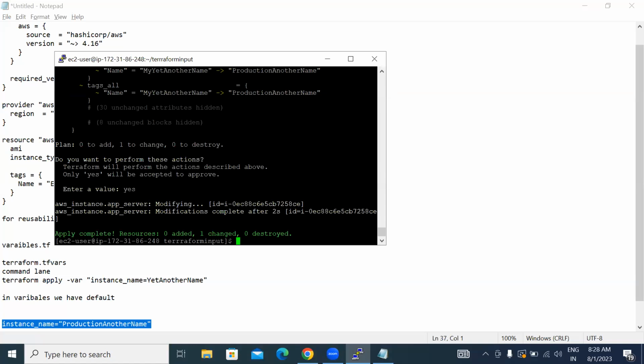Sir, there is one small doubt. If we run this terraform refresh command, will it again set to the default values? No. If the actual resource changes, then only refresh will bring that. Okay, got it. If any changes are there in the actual resource, it's going to bring it by refresh. Understood.